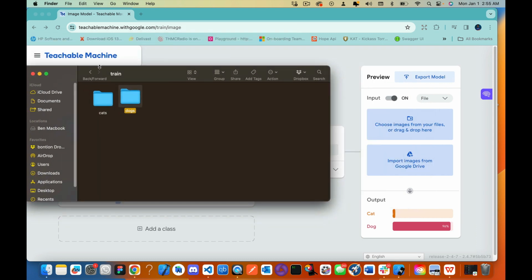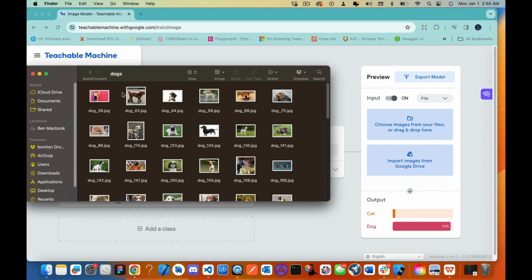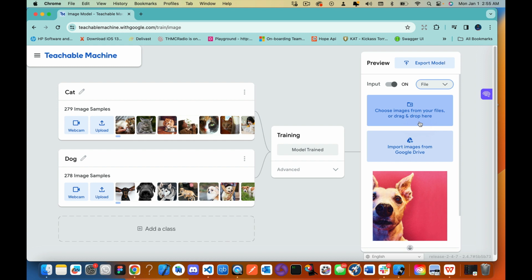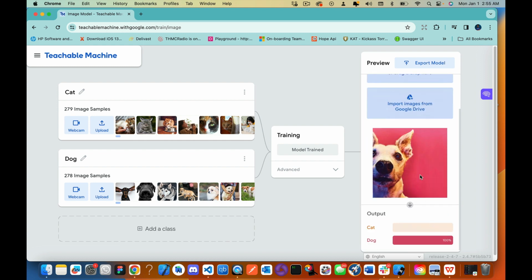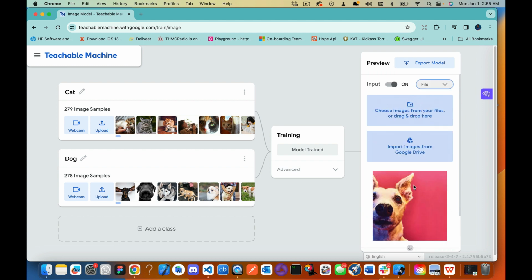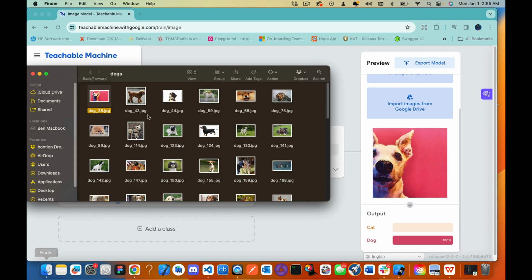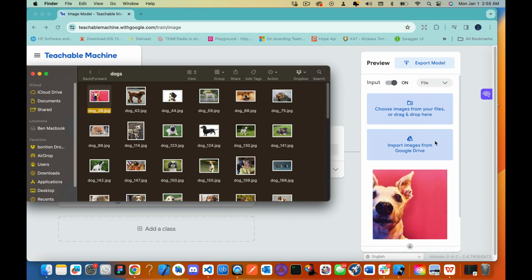I'm going to go back to the folder and tap on test. I'm just going to go to the dogs folder and pull up an image and try to see if it works. Right now this one works. It says dog 100%. I'm just going to try some more ones.